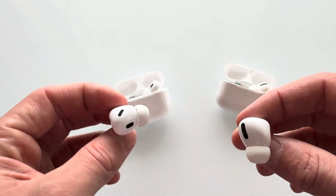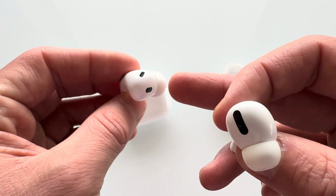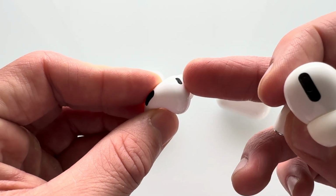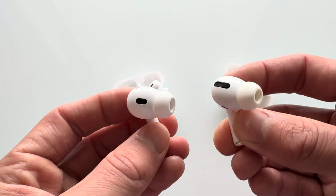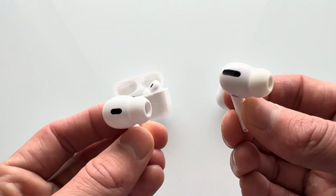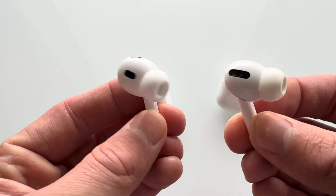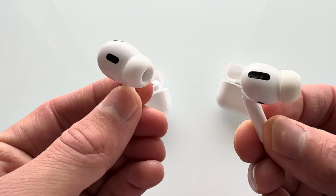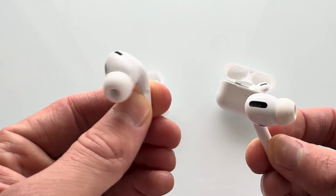Now for noise cancellation, the biggest thing is, I think that's what these speakers are actually for. This one right here on top, and this one right here on the 1st Gen is for noise cancellation. Noise cancellation on the 2nd Gens is far superior to the noise cancellation on the 1st Gens. That's probably the first thing I noticed when throwing these second gens in is you literally can block out the entire world. It's a very cool feeling.